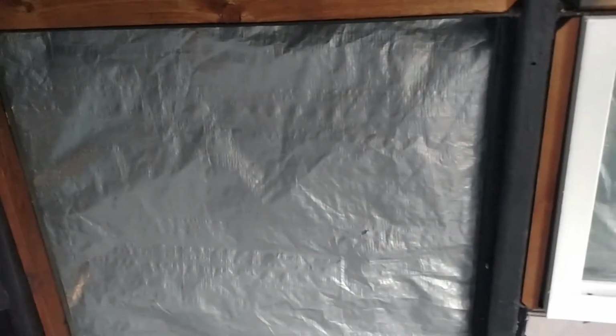And this window's a little different. I'm gonna have to show you from the outside. Same with the driver's side. I'm gonna have to do something a little bit different on these ones, just because of the way that windows are gonna set and bump into things, and you'd have to cut and modify, and windows are expensive, so I don't want to cut and modify. So I'm gonna modify other things so that way I don't have to do that.